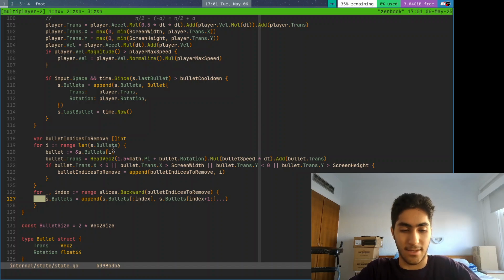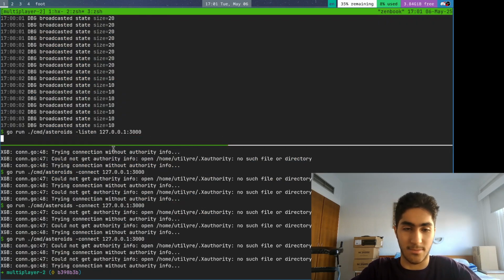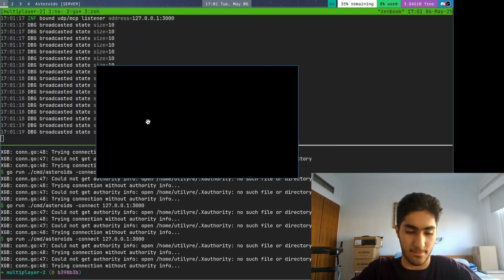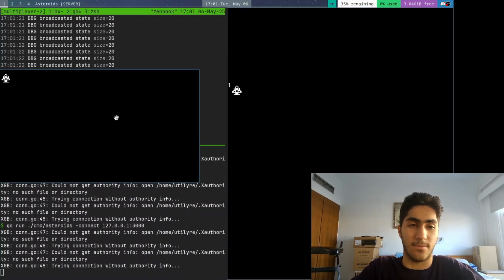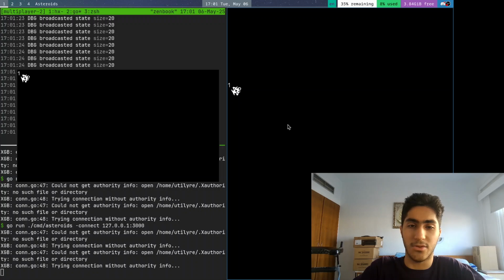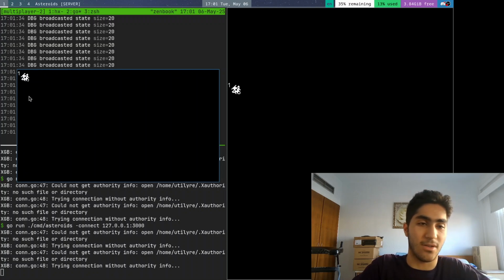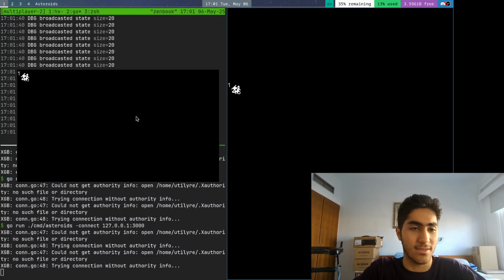Then, let me run this one more time to show you. You may notice that this is the server, I told you that already. If you look closely, you can see the spaceship on the server is not refreshing as fast as the one on the client.